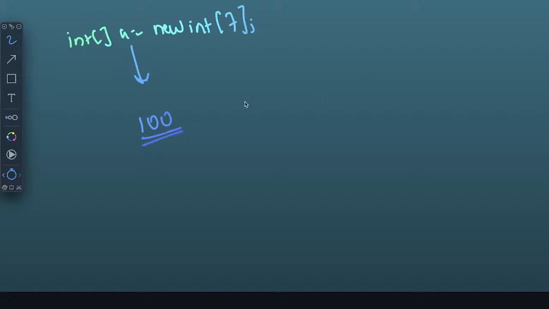No, we don't have to declare any formula. I just gave an understanding. Okay, we'll again have a recap for this. Int a is equals to new int 7. So now let's say this a is pointing to a memory location, or it starts from 100. Now there can be 7 elements in this particular array.